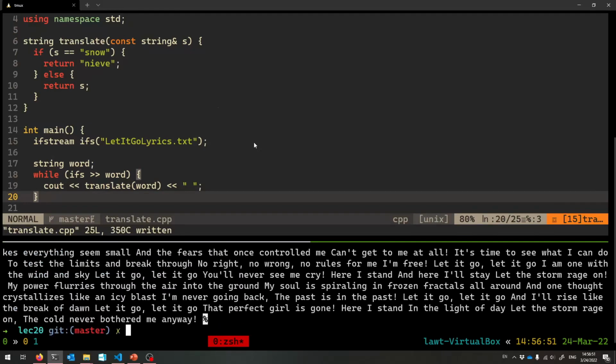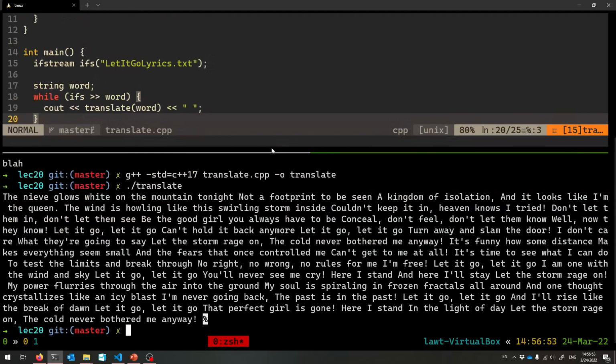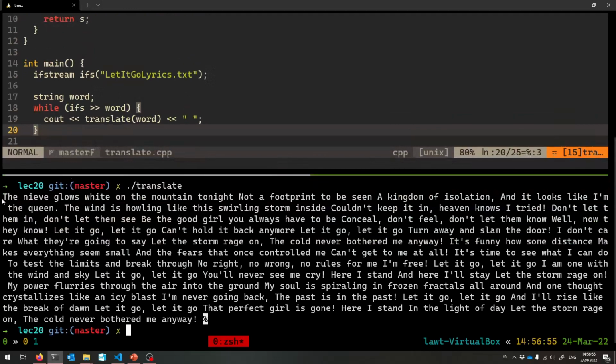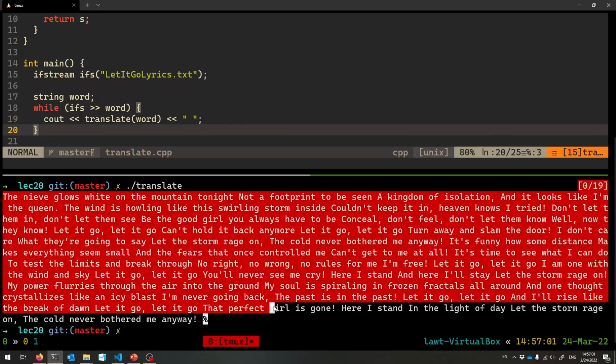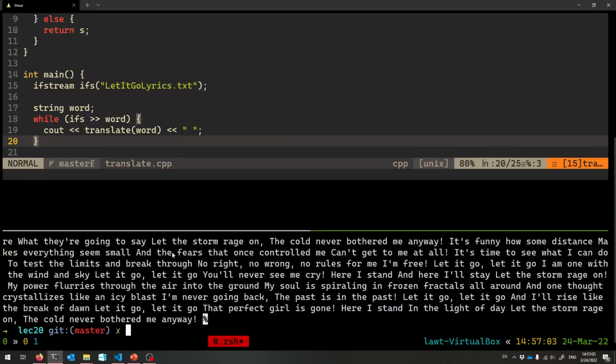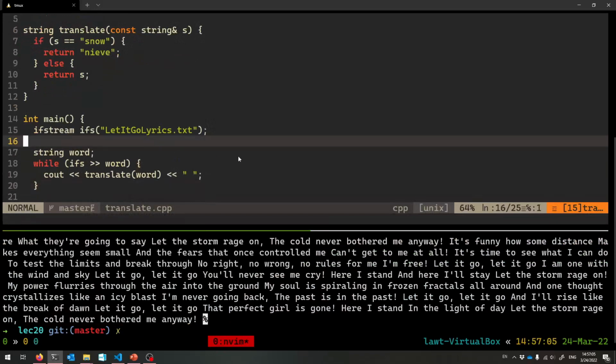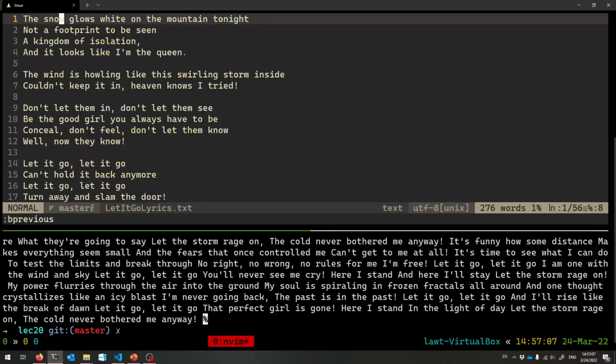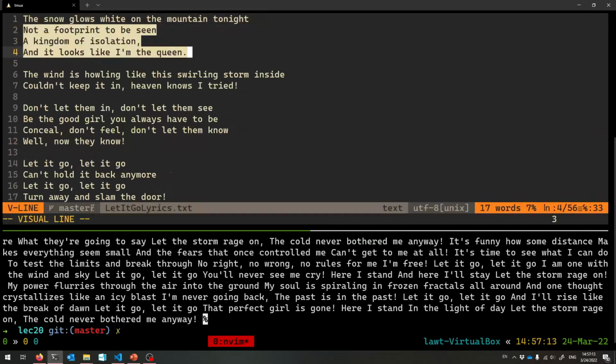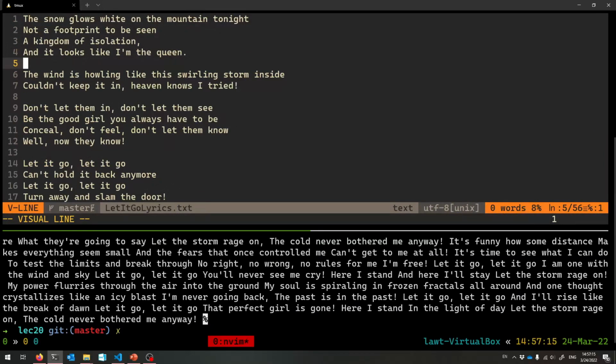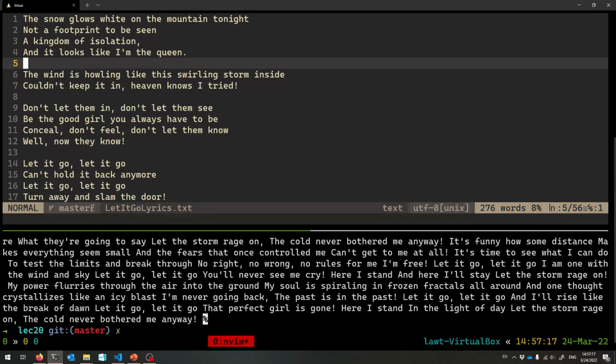There it goes. The issue here is, it translates snow to nieve every time it sees snow, but the format of the file is all messed up. You see that? That's no fun. We want the file to look kind of like how it was given to us. There should be an enter after this line, a new line. This is a new stanza, so we need an empty line. We would like to preserve the existing white space of the file.